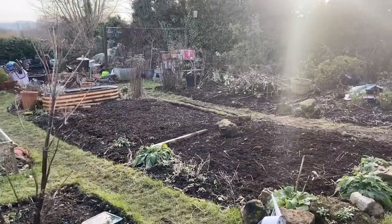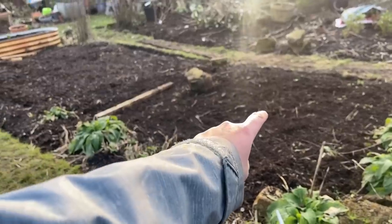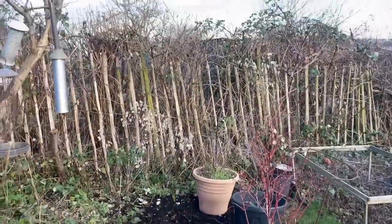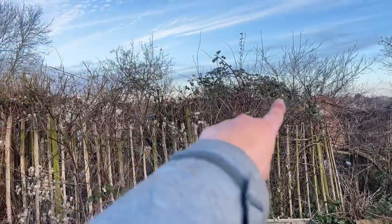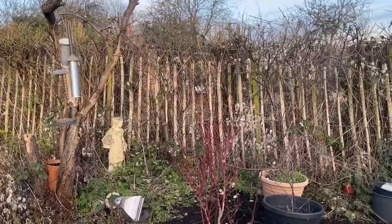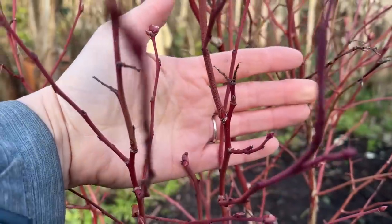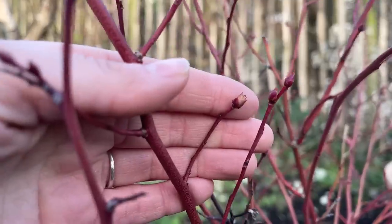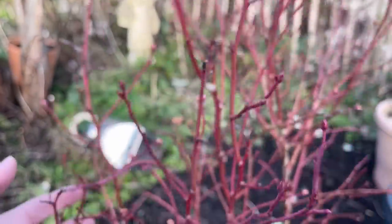The plot is still looking pretty chaotic because you can't get tidy without making a mess. But you can see all the beds are looking pretty bare now. I've moved that huge pile of compostables which I'll explain a little bit later. I've been around and put a load of mulch down, and all these hedges are looking a lot neater. Look at the stem on this blueberry bush - it's such a fantastic plant because even in the middle of winter it's giving you some interest and all these buds look not far off bursting open. It was such a good year for blueberries last year.